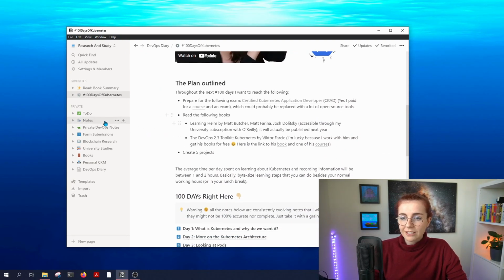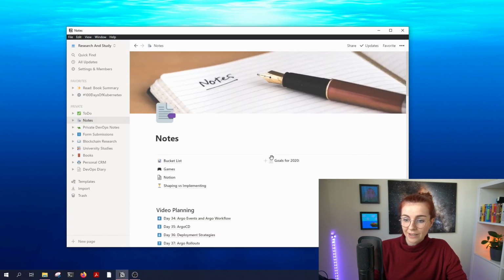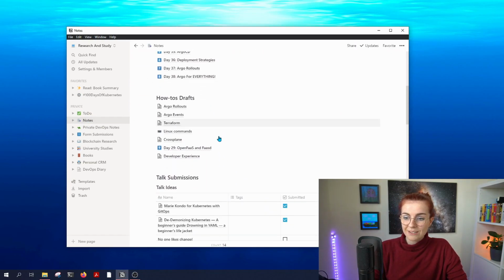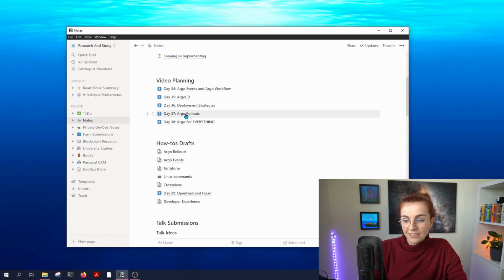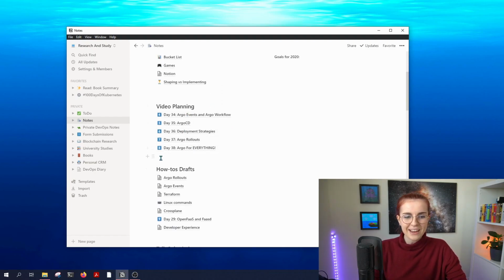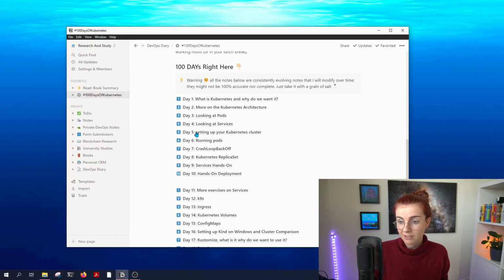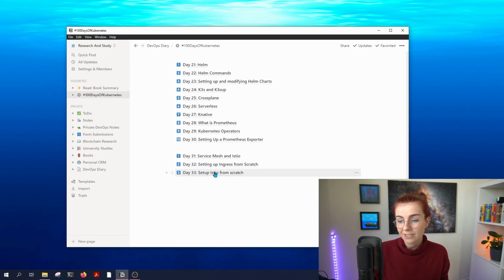Now, I usually keep my daily to-dos, and then I have a notes section where I keep some notes around what I'm planning to do and some other stuff that I don't want to show publicly. There are definitely some different notes around different topics that will be coming, or drafts of those. And then I'm going to open up notes, and as you can see, these are my public notes, so I will just use one of those examples.